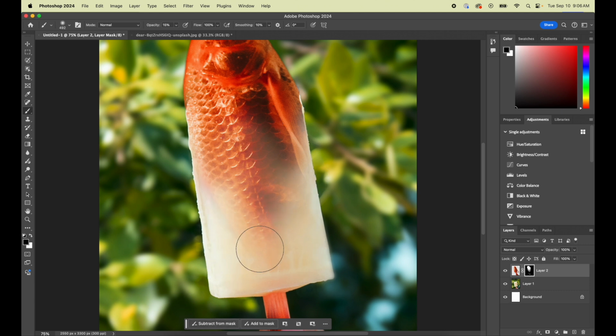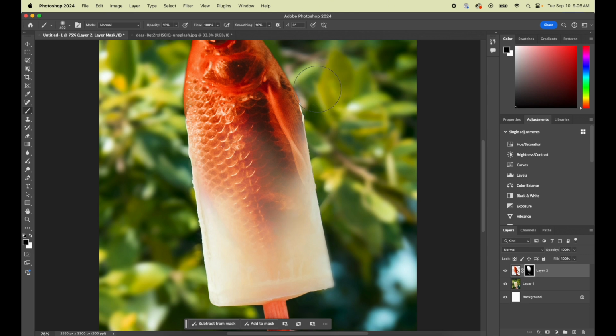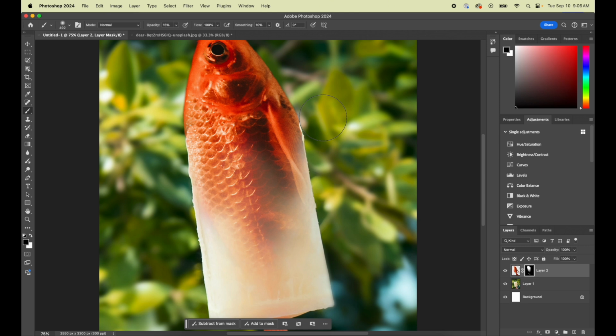And you're just going to keep working until you think you've got a nice smooth transition between them all. Okay, so I'm just going to work my way up. Now, it looks fairly decent. I've got a little bit of an issue up there that I need to deal with, I think. Smooth that out just a little. Okay, I need to zoom in more, I think.